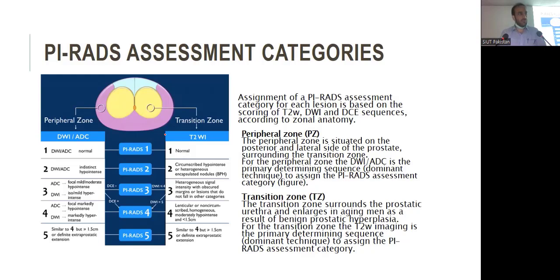Second question is, can we calculate PI-RADS with the current infrastructure that we have? Basically, we already said that the diffusion sequence is very important, as most tumors are in the peripheral zone. Unfortunately, diffusion is available in the department, but not at high yield because it does not give high resolution images. Sometimes I see diffusion sequences which give a good result, but out of 100 patients, only one has a good result.